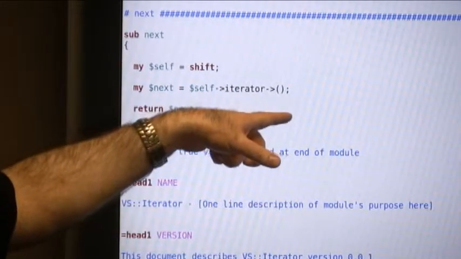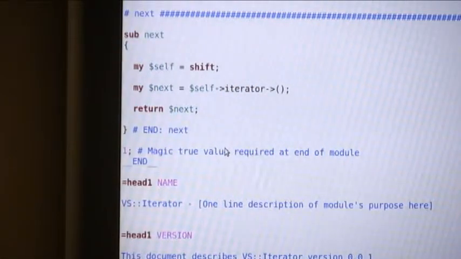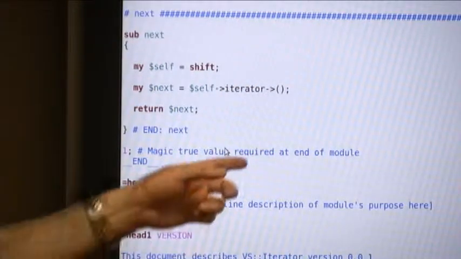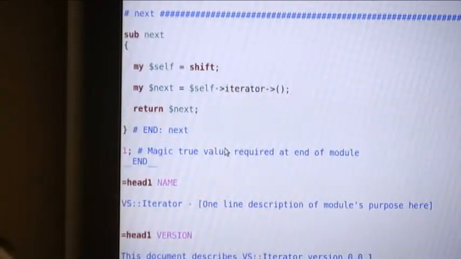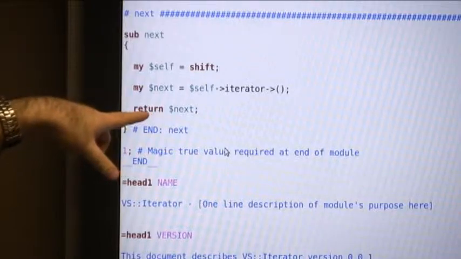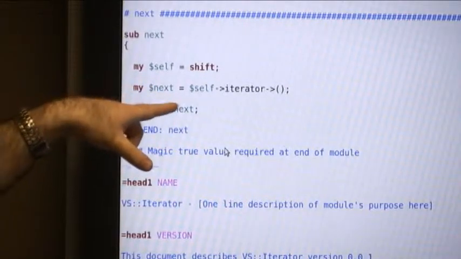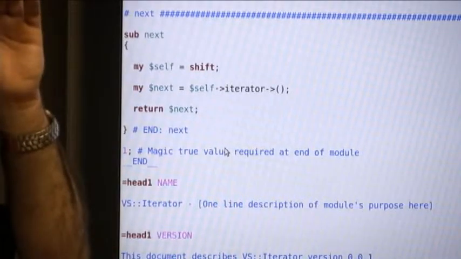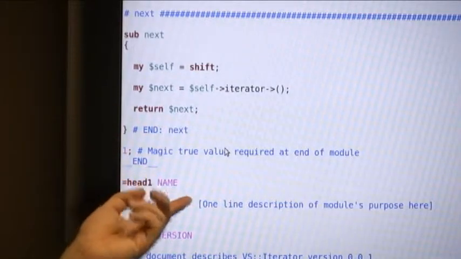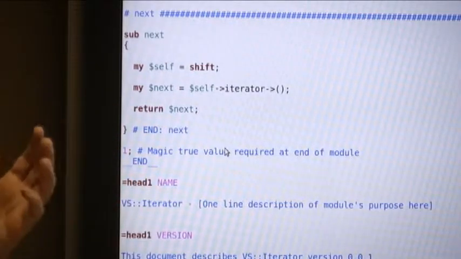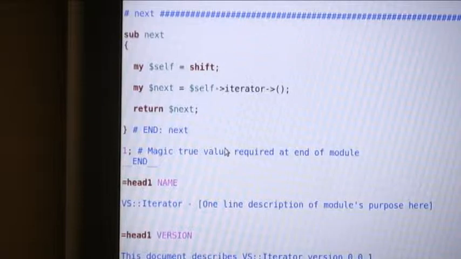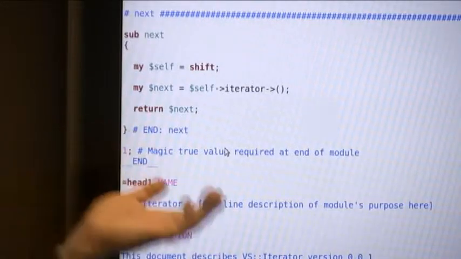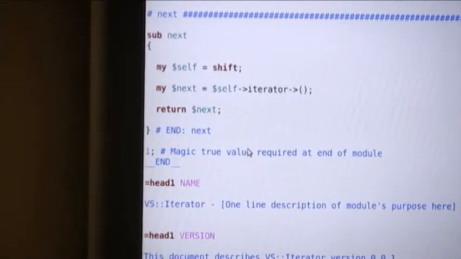Wouldn't most of you agree you'd prefer to see iterator arrow next rather than iterator arrow empty parentheses? That's mostly why. And then guess what this returns? The actual next value, which in the IO case was an IO object, a file object, or a directory object when we got our listing. Or in the database case, it was the actual array reference that you get back from the statement handle, and that's what you operate on next.